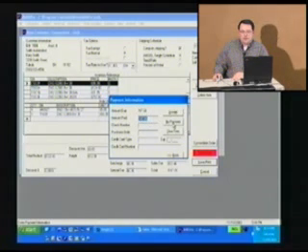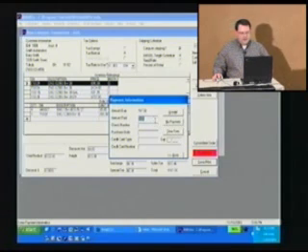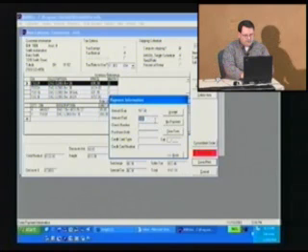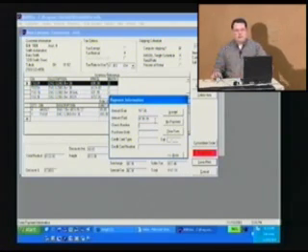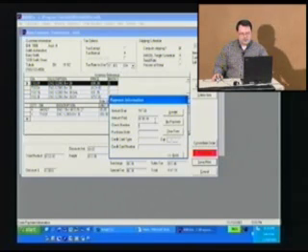I can choose no payment, which means that they're going to pay me later and they're going to carry $147.86 balance due. Or I can click the clear form and start over. Well, what I'm going to have here is a partial payment. I'm going to say that Barry Smith is going to pay me $100 now. That means he's going to leave a balance in his account of $47.86. He's going to pay by check, so I'm going to put in his check number.